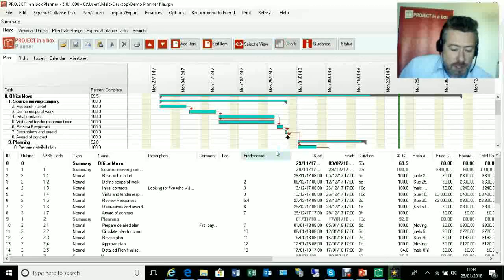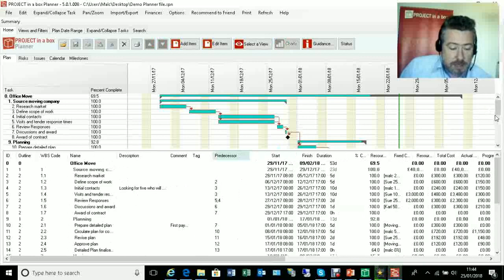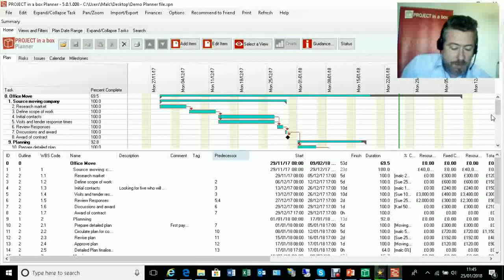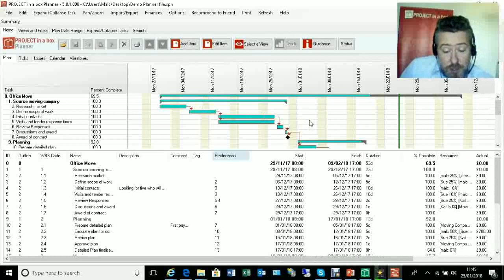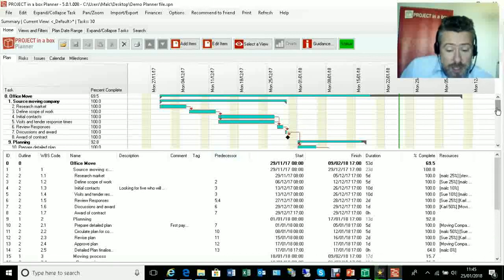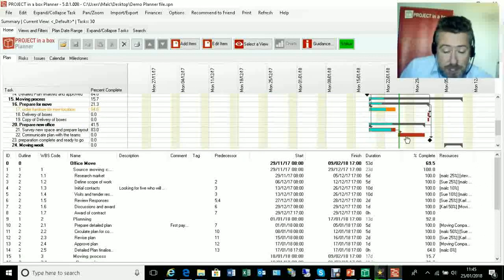And so we've got a plan here which is, let's say, a little bit more substantial. It's got probably about 30 tasks in it, with some summary groupings, grouping the main areas together. You can see I've been recording my percentage complete as I've been coming down through here, and we can see where the project is against today's timeline, with some tasks that are partially complete and perhaps overdue. So this one, here's today's date, here's this task, it's not complete, and it should be complete by today. So it's identifying overdue tasks for us.